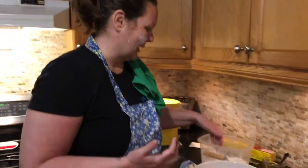So the first thing that we're going to do is make the pastry for the butter tarts. And the recipe I have for the pastry is called No Fail Pie Crust. And you can use it for anything, meat pie, berry pies, apple pies, butter tarts, whatever. But I liked the word no fail because that means I should not fail. So hopefully we'll do that. So let me just show you some of the ingredients that we have, okay?